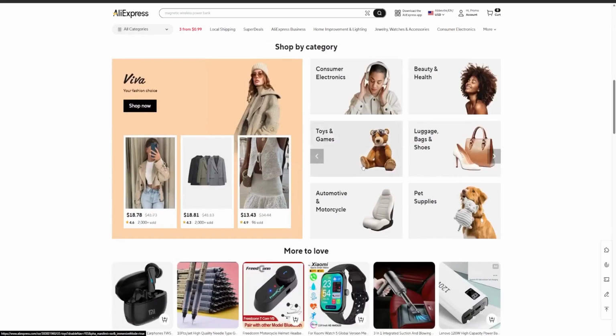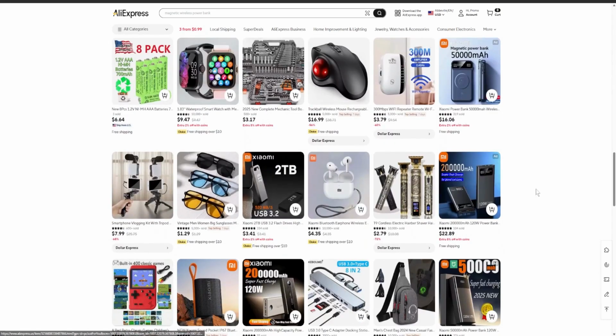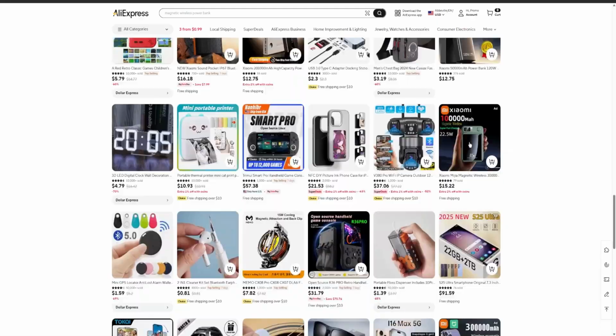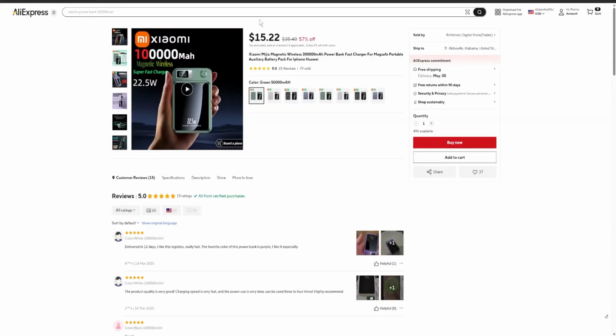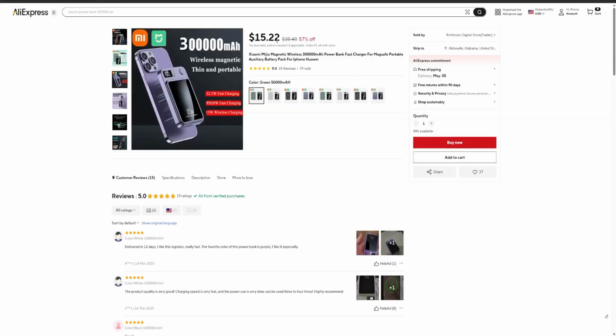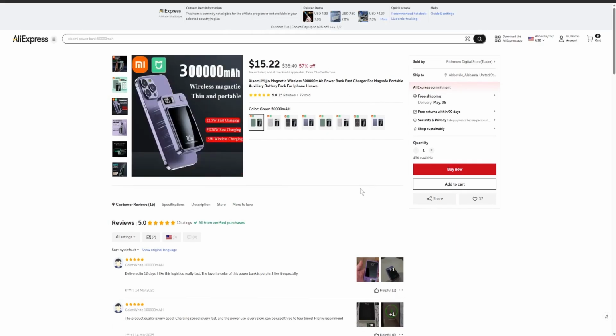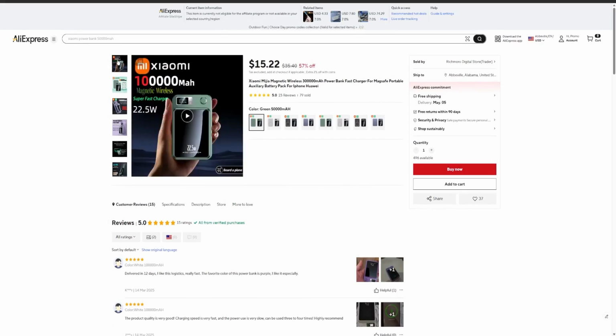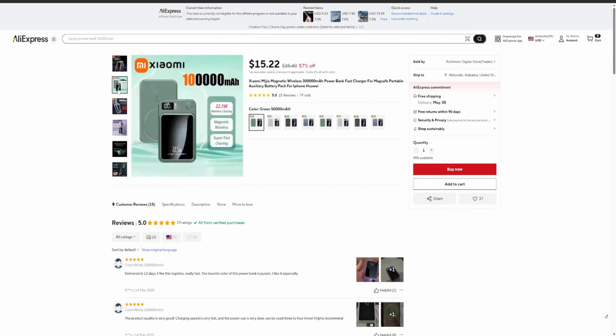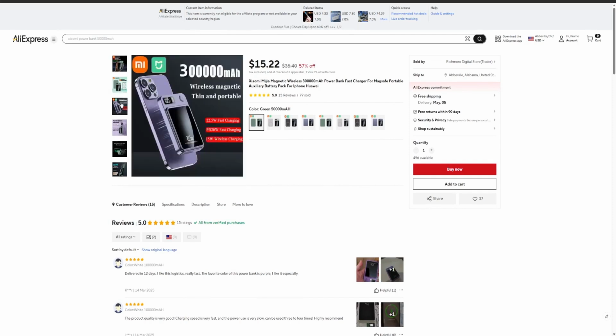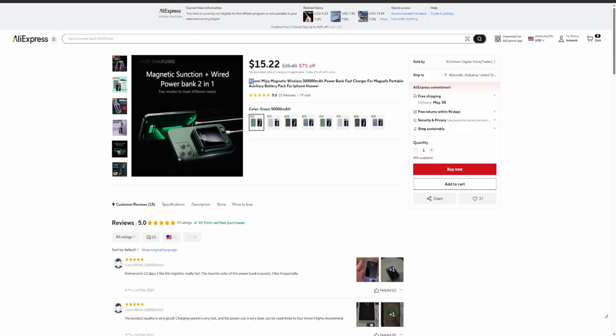But what we're going to do is pick a sample product, and I'll show you what you need to look at. First of all, let's choose a product at random. Let's pick this product over here on the right. It already appears here. And let's take a detailed look at everything. We need to keep in mind, first of all, on the left side, we should look at the photos to see if they really match the product description, which is this one right here.